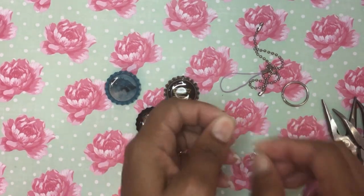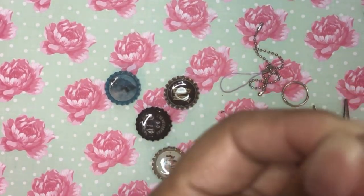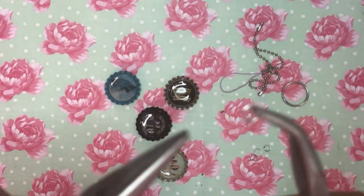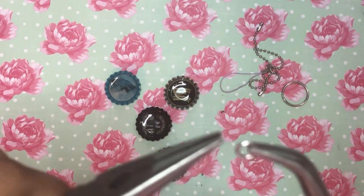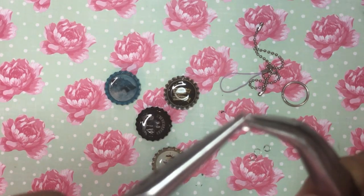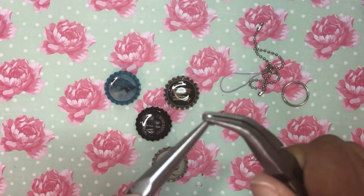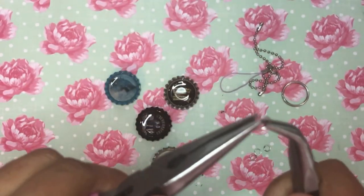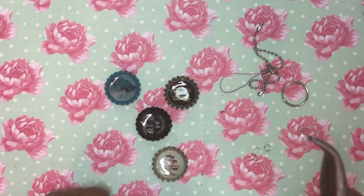Now you just want to open your jump rings. And again, I like to use these bad boys like this because I'll be trying to open them with my fingers sometimes and just be tearing all my little nails up. And ain't nobody got time for that. Can y'all see that? Is it in focus? I apologize if it's not, but I think you can figure out opening and closing up a jump ring.